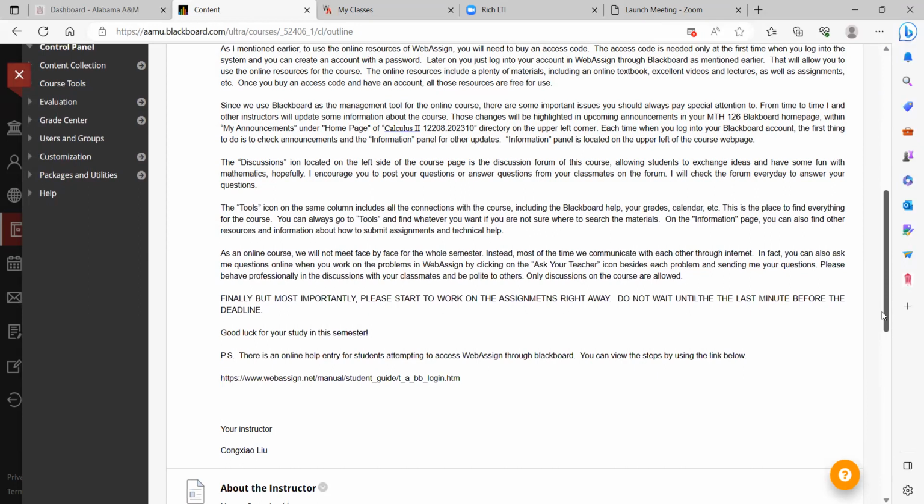So you need to create an account, and then you need to link that account with your account in WebAssign. I already created an account for everybody in WebAssign. So there's an account in WebAssign and an account in Cengage when you register with the access code. You need to link those two accounts.